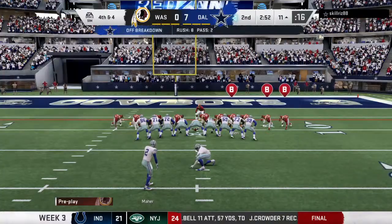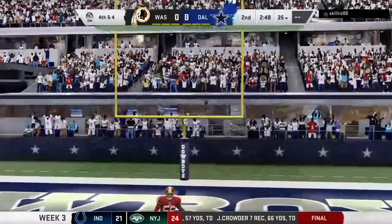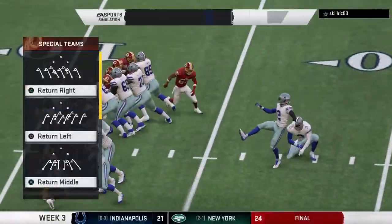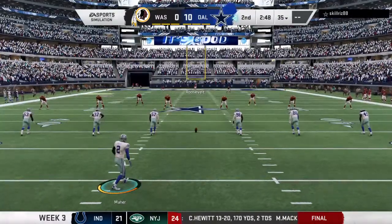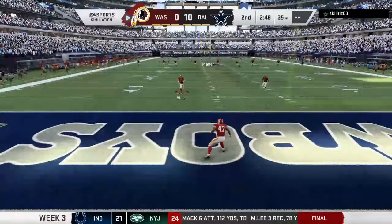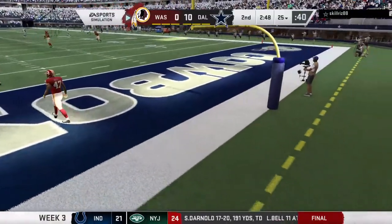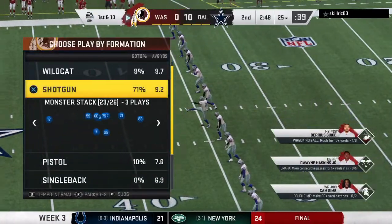One of the money routes for any offense, the drag route. So tough to defend because the receiver can stop at any point and make himself available to the quarterback and get a completion. But I love the communication we saw there. All the defenders pointing out the receiver where he was going, and then they were able to rally to the ball after the catch and stop him short of a first down. And this will be a touchback as that sails over the end line.